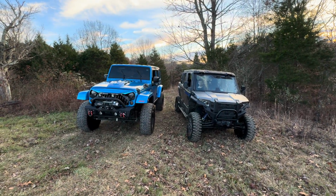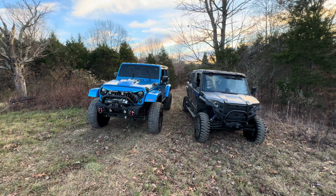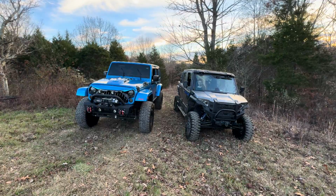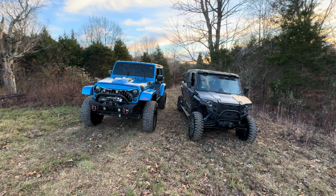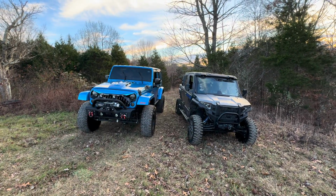So out on the trails, Jeeps are known to run hot. When I used to trail all the time, every weekend we'd go trail riding, I had an accessory fan to keep it cool. And I had a smaller winch. That winch is blocking half my airflow. So you've got to be careful what you do. Everything you do has a pro and a con.